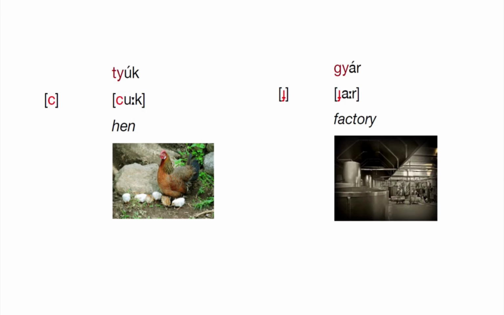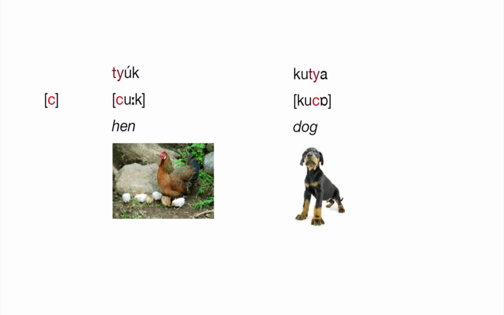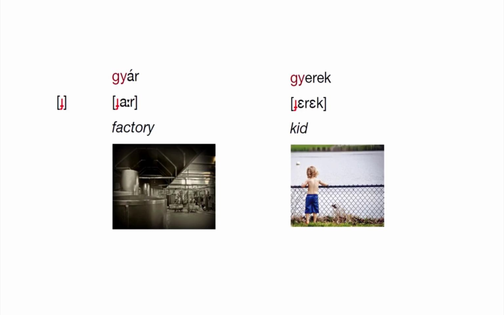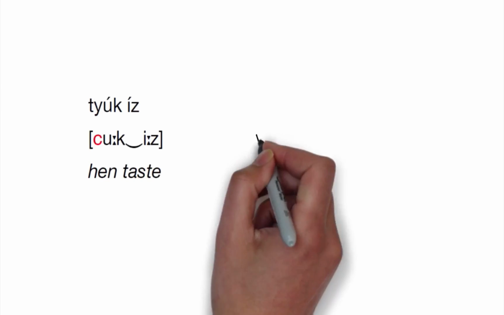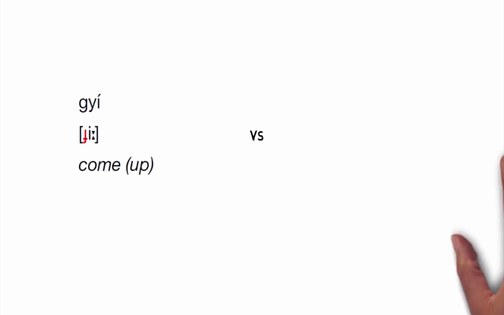Cha, acha. So the first one of these consonants is ch, as in chug or kucha. And the second one is the same. The only difference is that your vocal cords will be buzzing at the same time, giving you a j sound, as in jar or jerek. If you want to compare these sounds to similar ones in English, you can try chookies versus chookies. And for j, you can try g versus g.